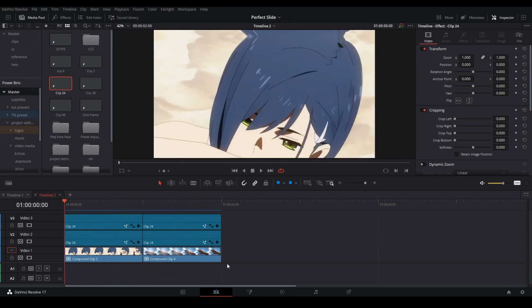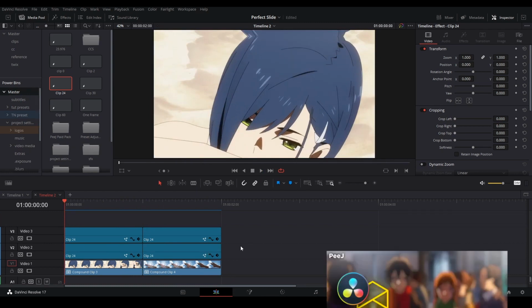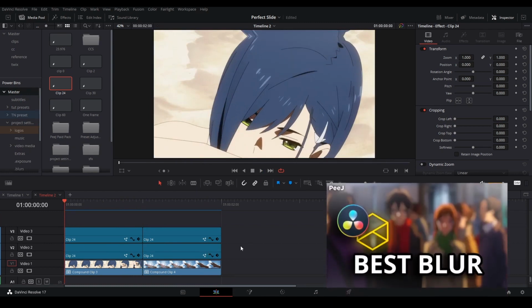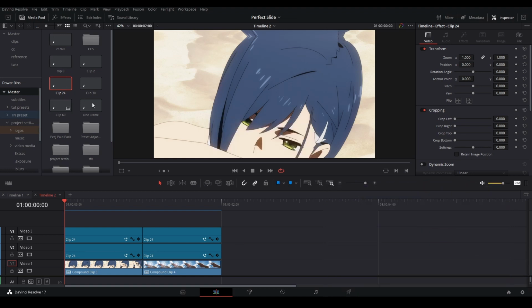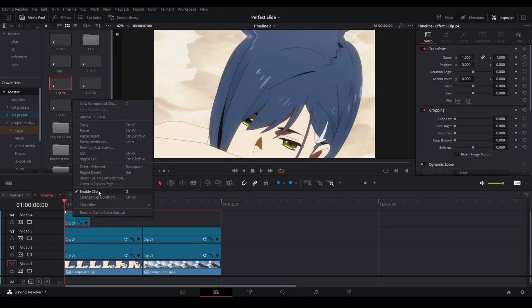So another thing we can add is a blur. If you don't know how to add a blur, I have a tutorial. I'll link it up here as well. That's where I get my special blur that I'm going to use and show you, which is the defocus gamma. So I'm going to add another adjustment clip, and this is already about 12 frames long. So I'm going to shorten it to about, let's go 8 frames. That could be good. We're going to open this in the Fusion page. Make sure we click this, right click, and then open in Fusion.